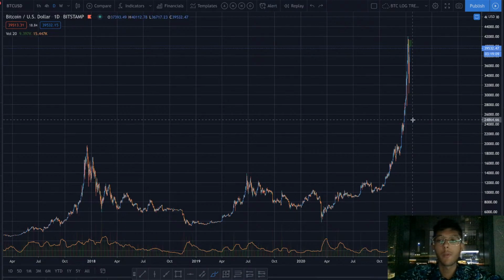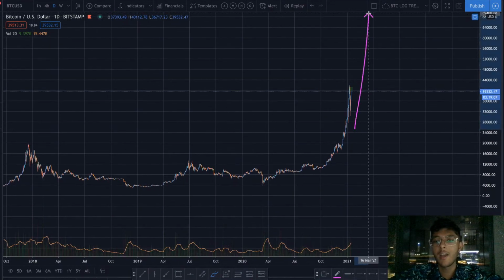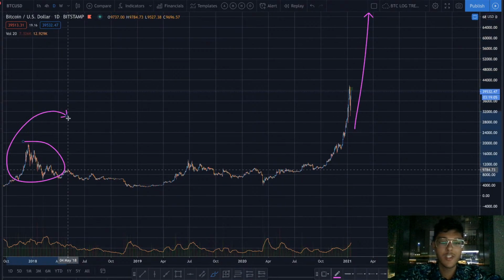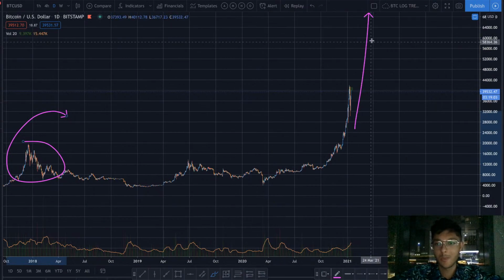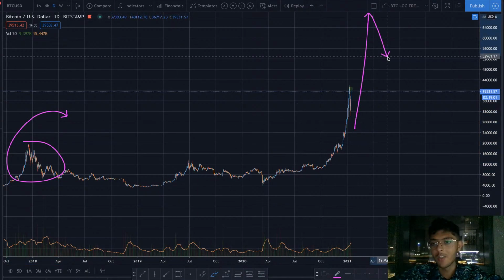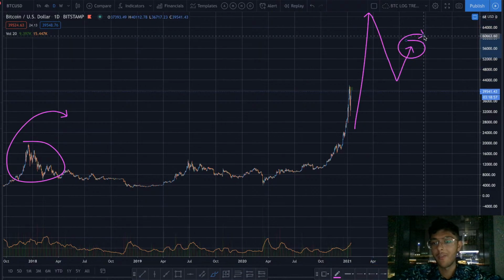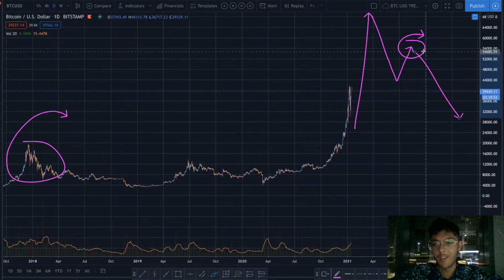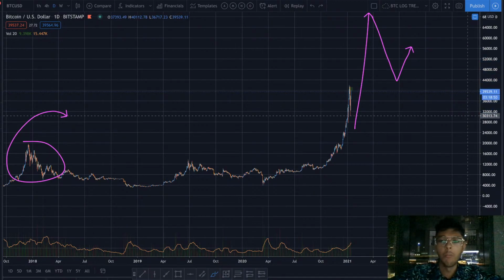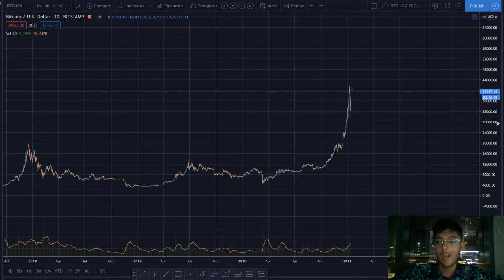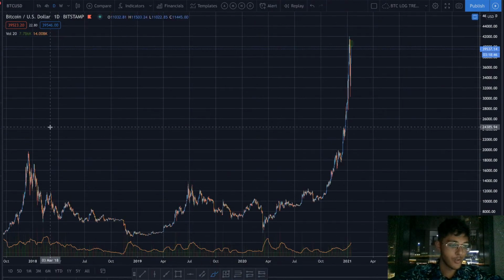To me, it would probably be like we shoot up really, really high. We have a similar pattern to this. And next time I'm going to be experienced enough to notice it, hopefully. So we might dump down to like 44, pump back up to 56. And this is where I'd exit everything and then trade it downwards again. So then just kind of take short positions. But truth be told, I don't know. And I'm not thinking about that yet. So it's not something that's important to me.